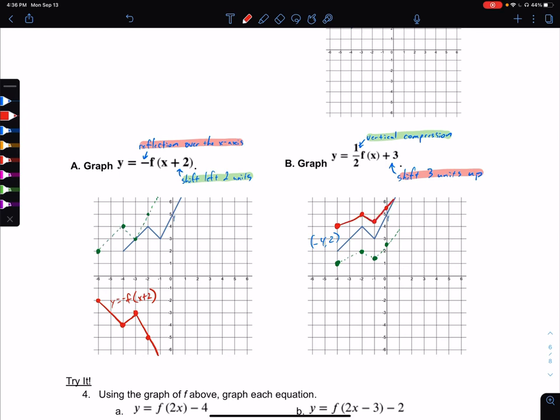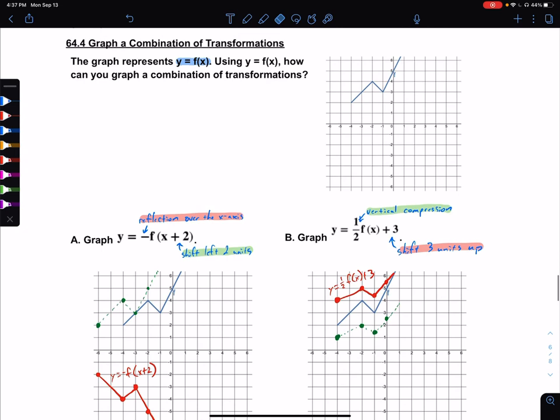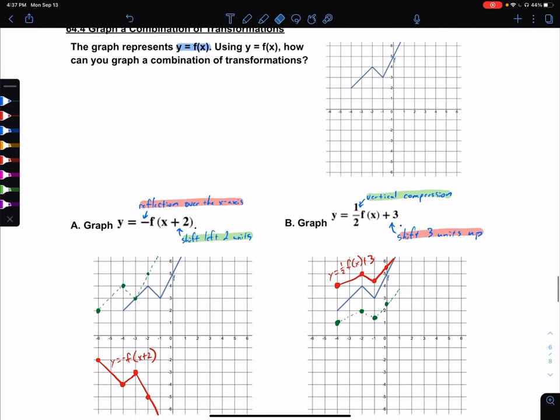All right. It's not going to be drawn perfectly. Again, we're looking for a pretty accurate sketch, but a vertical compression by 1/2 should be pretty easy. You can cut anything in half fairly easily. And then we can label this. We could say that this is y is equal to 1/2 f of x plus 3. I'm going to get rid of that little extra writing there. And that's how you would show a combination of transformations if you were asked to graph them. Really, it comes down to just knowing what the transformations are based on the new function or the new equation, and just making sure you apply the transformations in the correct order. Think of it quite like PEMDAS, kind of an order of operations type problem.